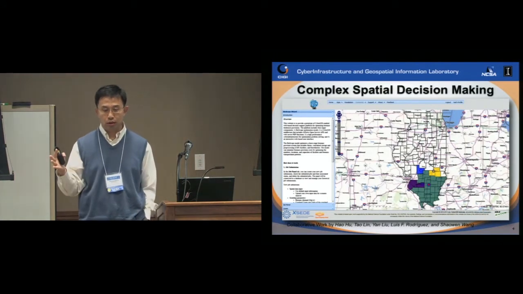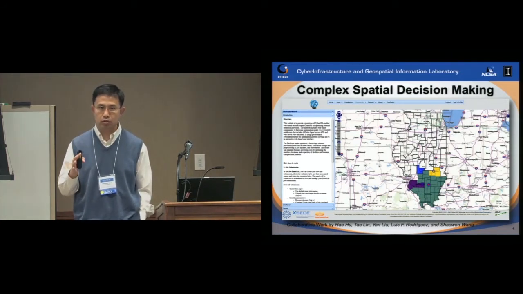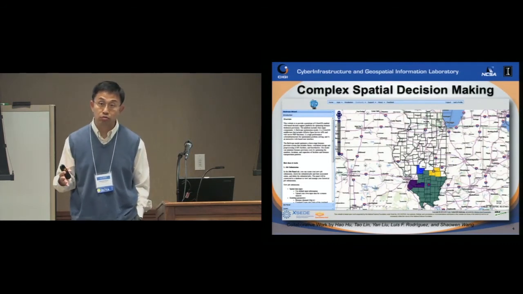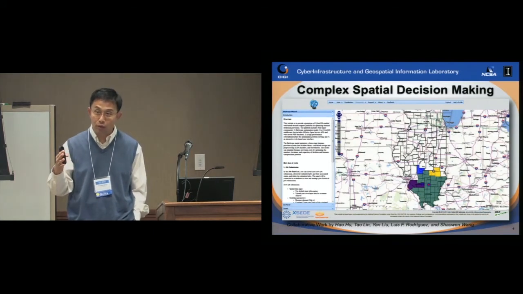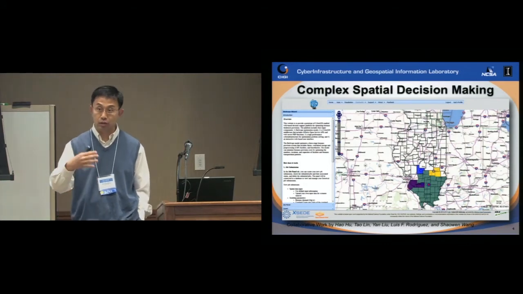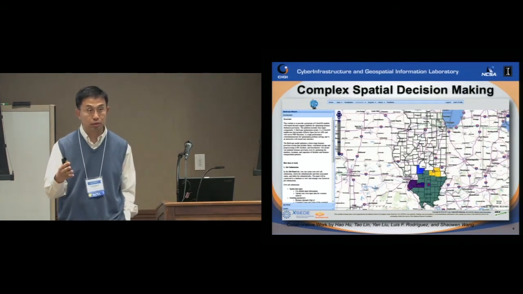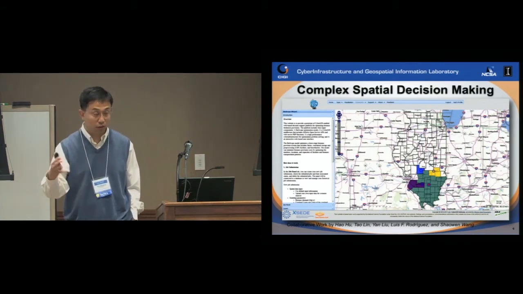So in the broader context, this is also referred to as complex spatial decision-making problems. You're making spatial decisions because there are many choices and you are optimizing for your objectives while having constraints. A lot of times, these problems are even ill-structured, meaning it's hard to define what exactly you want. You have to explore. You really have to interactively sift through the options. Some options may not be perfect. Some options actually need to be refined as you are searching for solutions.